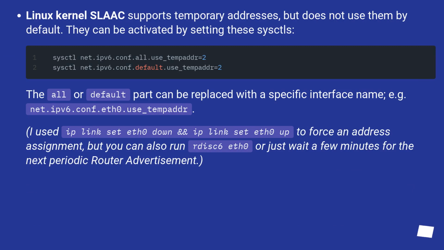The all or default part can be replaced with a specific interface name, for example, net.ipv6.conf.eth0.use_tempaddr. I used ip link set eth0 down and ip link set eth0 up to force an address assignment, but you can also run rdisc6 eth0 or just wait a few minutes for the next periodic router advertisement.